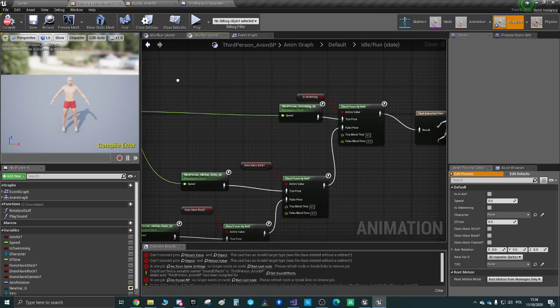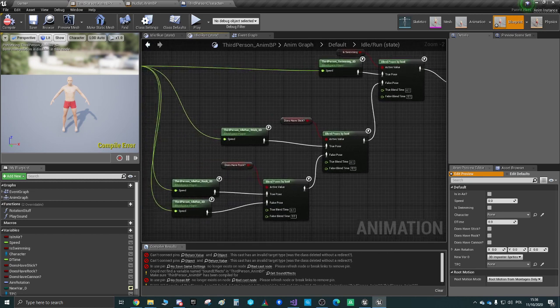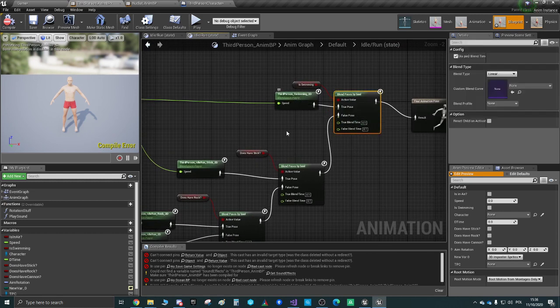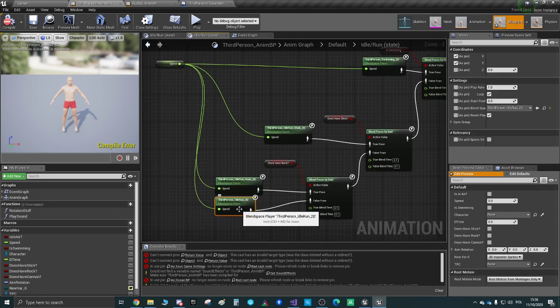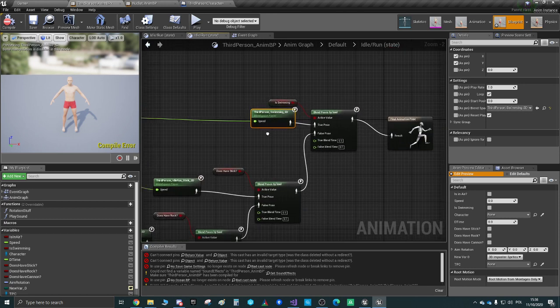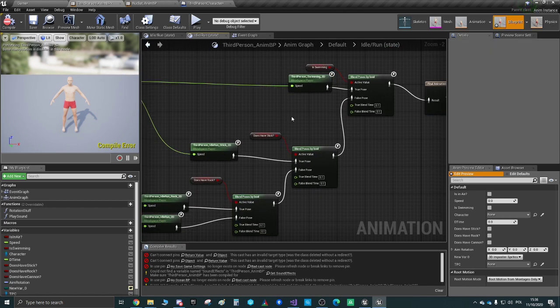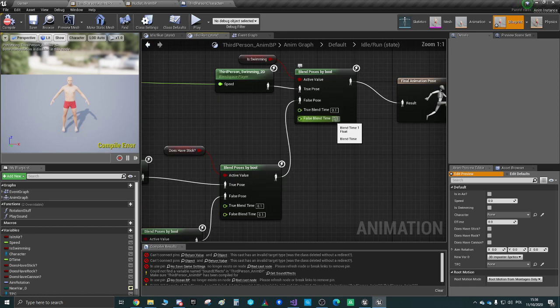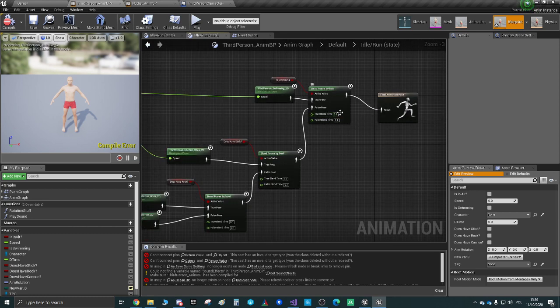Let's go now to idle state. Okay, so here we have blending pose. So we have idle run 2D, idle run with rock, stick. And these are different animations for every item you're holding. Okay, so you might want to increase the blend time to like 0.4 to make it look a bit better, because this is the blending between the animations.